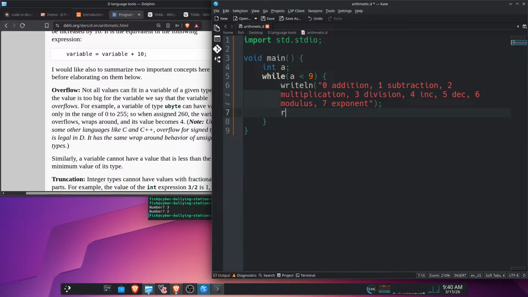Actually, we need to put a readf. Readf, parentheses, space s. Yeah, that should be good. Then comma. Then we'll do readf, and then if it equals 0.